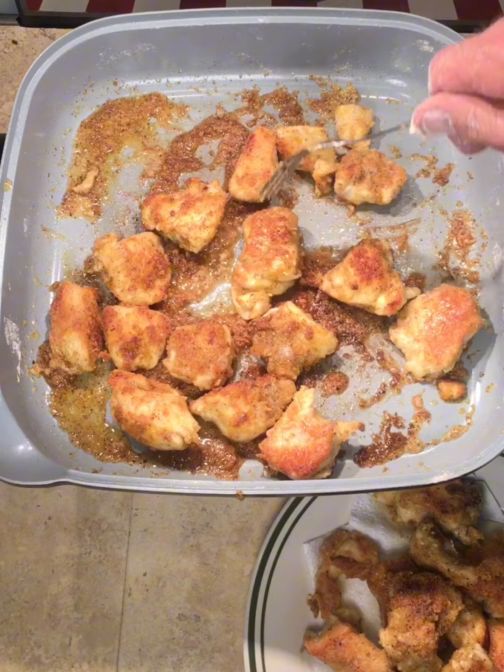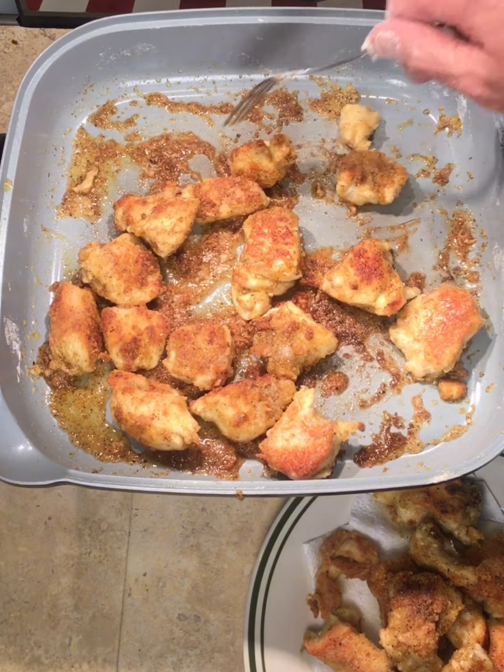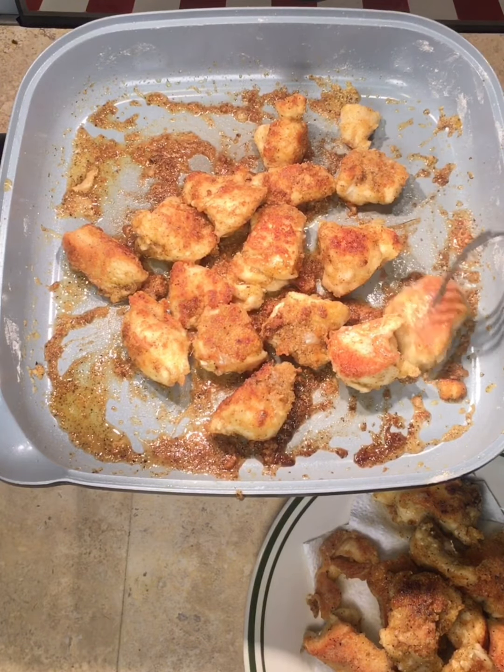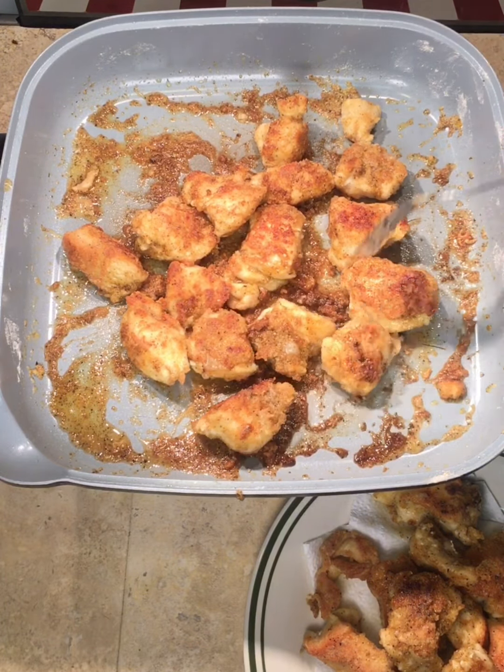Okay, these are all about done. I'm going to take them all out of the pan and put them in my plate here. And some of these we're just going to have chicken nuggets with some other side dishes, but I have another recipe I'm going to do with some of these. I'll show you.